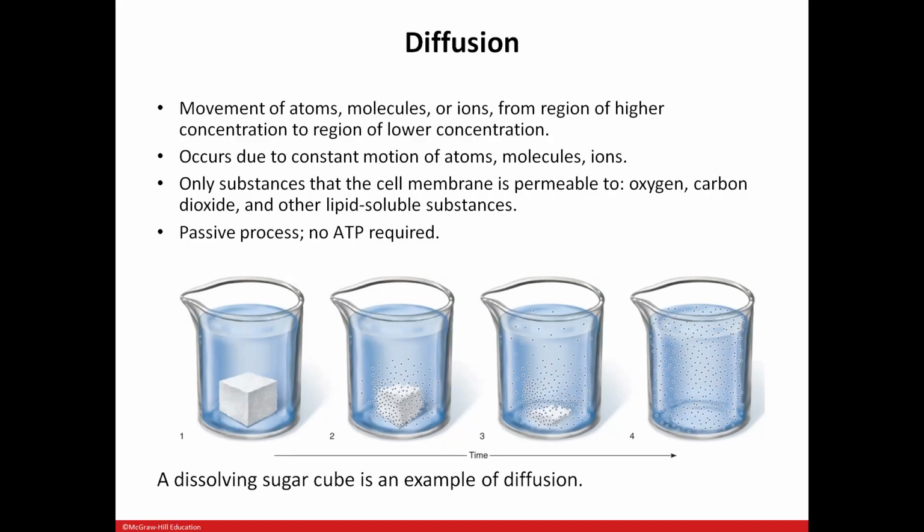Now, again, in the human body, we don't allow for that to happen. We do want there to be different concentrations, and we want areas that are higher than others. But this is the goal that happens with this passive transport. So with diffusion, it's the movement of atoms, molecules, or ions from an area of high to an area of low. And again, the reason is trying to go from a really highly concentrated area and then slowly be moving them to hit that equilibrium where it's equally distributed.